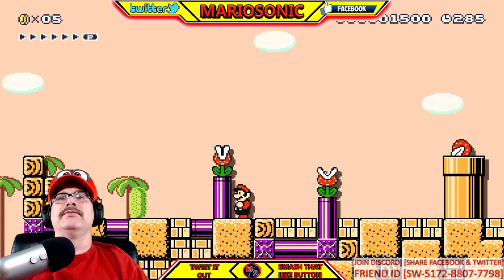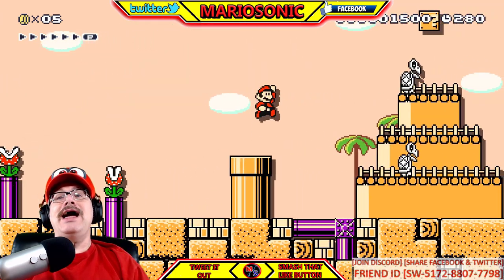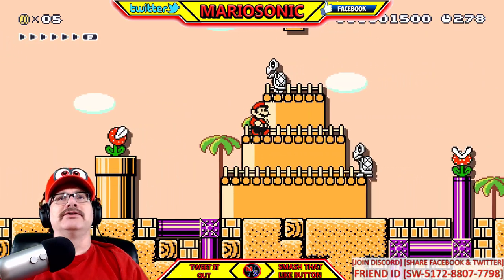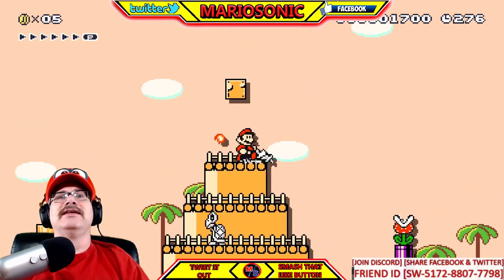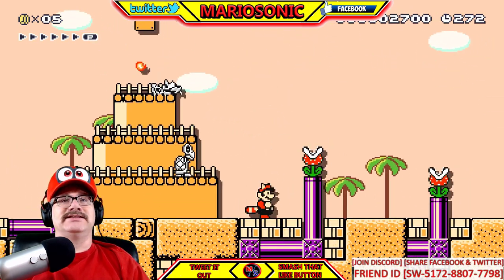Whoa. Piranha plants. Piranha plants with fire, spitting the fire at me. Look out, Mario. Look out. Okay, here we go. Can we get it? Let's crush it. Whoa. Look out. Oh, yeah. It is the tail.